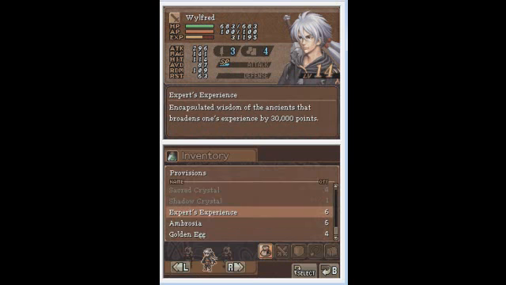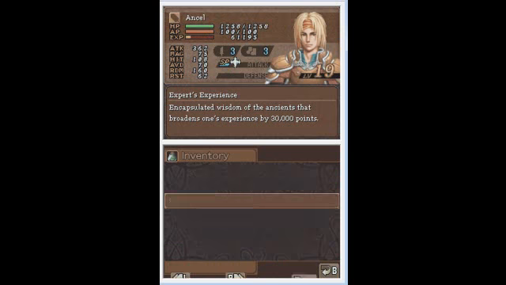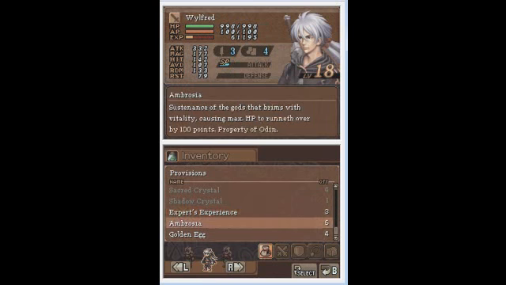So yeah, well, look at that, would you believe that? 3 level jumps. I mean, well, I can't even describe it. Let's see, 11 level jumps. That's amazing. 12 level jumps. See what happens when you save up your Expert's Experience? This happens, and we're already overpowered to begin with already. Okay.